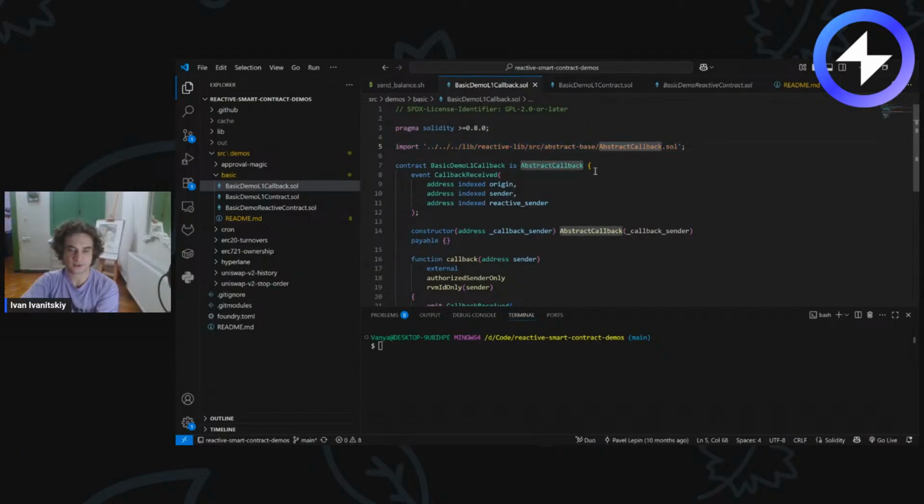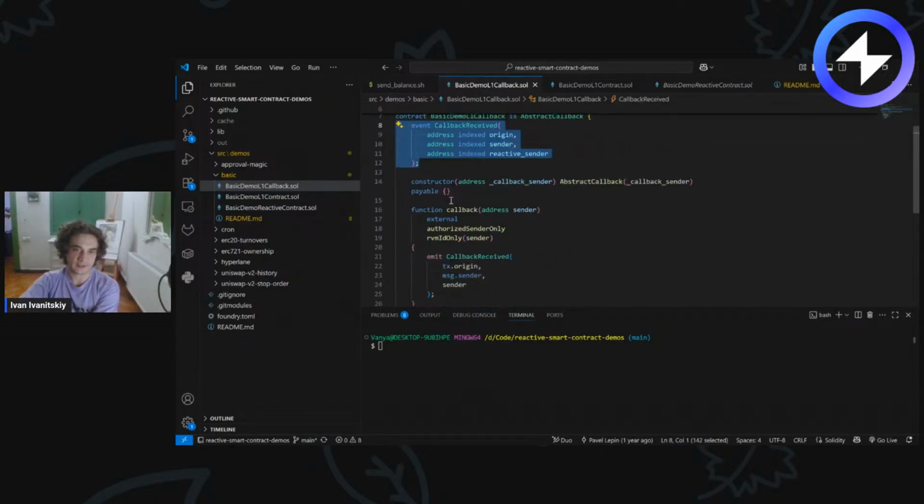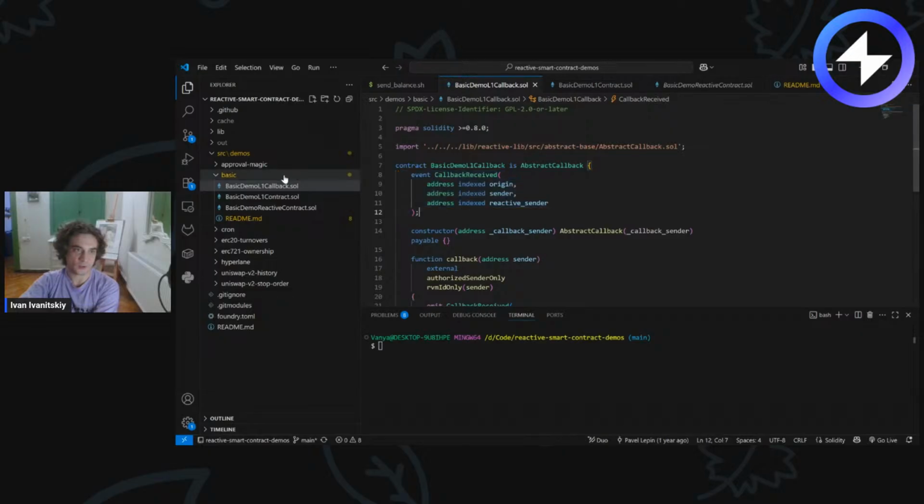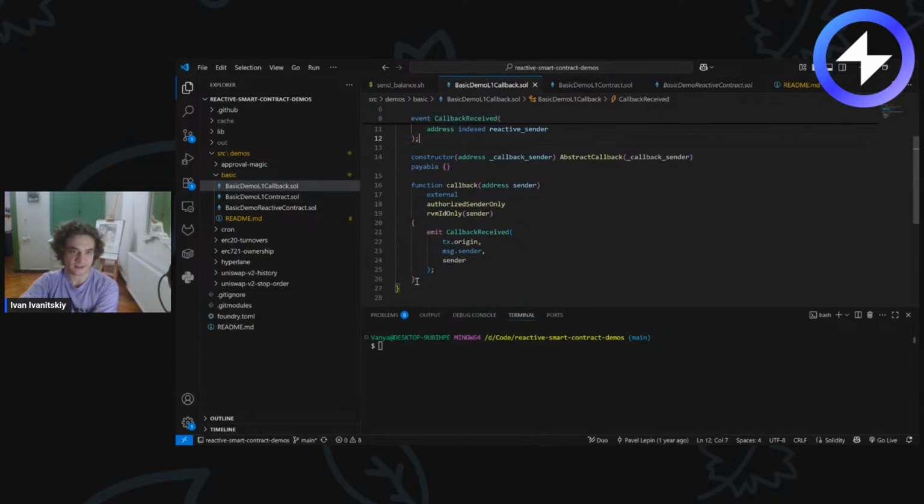If you have any questions, please ask right now or in the chat, or just take a look at what is being done in those contracts. But yeah, basically what our callback contract in this particular setup does, it only has this callback function here with a bunch of checks, and this callback function only emits a callback received event for debugging purposes.